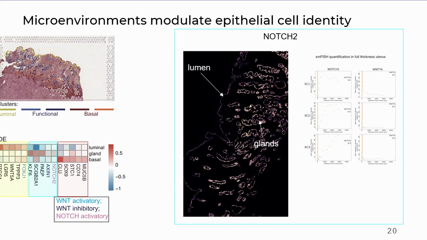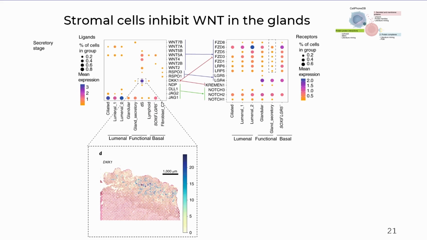Okay, then we wanted to know what are the cells from the environment of the endometrium that are giving this signal. For this, we use CellPhoneDB. The way to look at these plots is that we have the ligands on the left, and then the expression of the receptors on the right. You can see the arrows, how they go from one to another, and then we have the different cells. What we can see here is the expression of DKK1, which is a potent Wnt inhibitor, expressed by the fibroblasts of the endometrium, which are called stromal, and the ones that are just in the secretory phase. And you can see how this signal is expressed surrounding the glands.